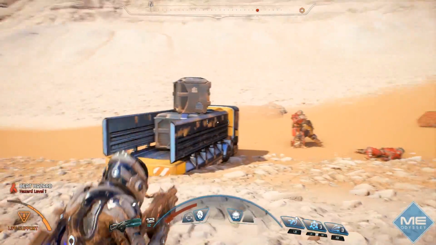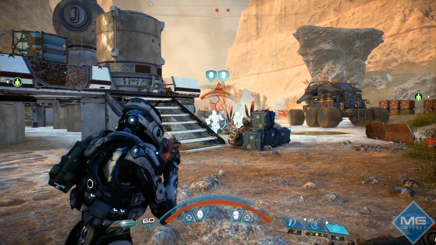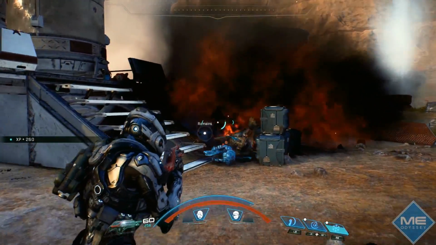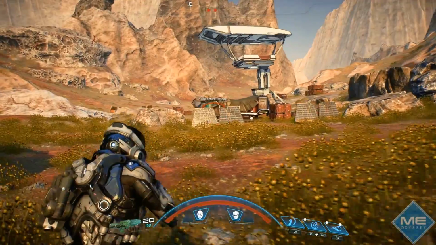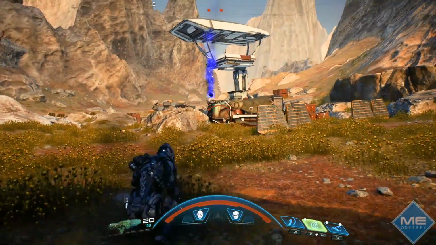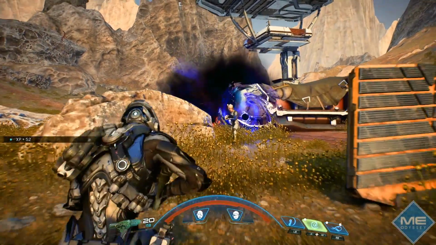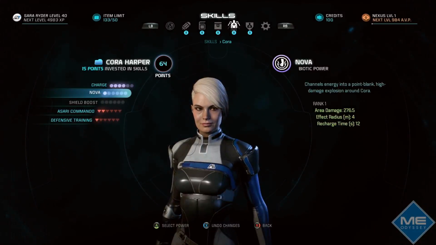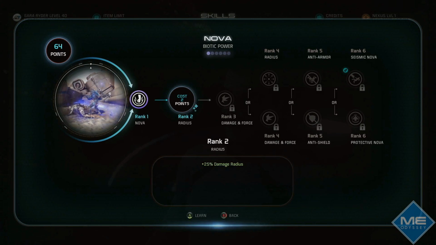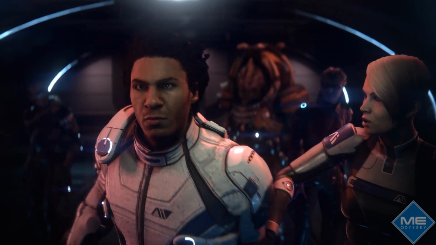acting is on point. I found myself immersed in the various conversations with the characters and the new conversation system, while not the Paragon Renegade system we've come to love, is a welcome new addition to the Mass Effect universe. You can still be sassy if you want to be, I was on a few occasions and laughed out loud pretty much every single time, or you can be straight to the point and be the consummate professional that is probably expected of the Pathfinder status.